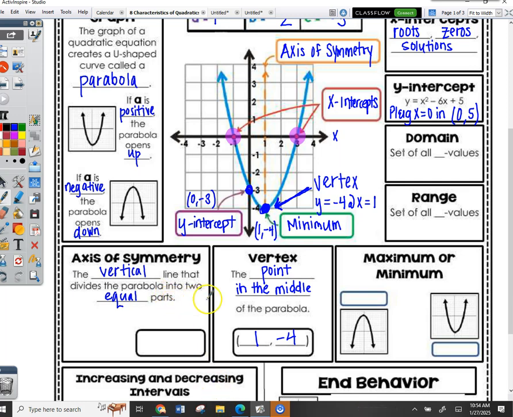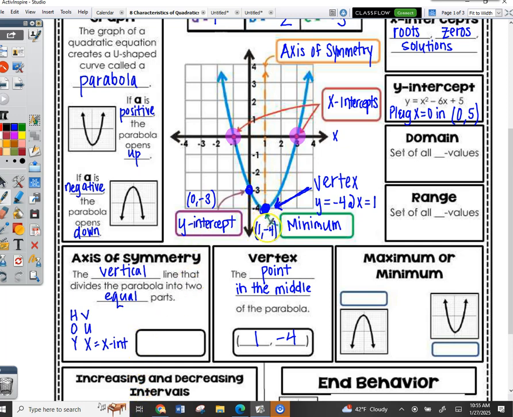The equation of the axis of symmetry. Do y'all remember the equations of lines? It's a vertical line. It means vertical lines. I don't want to write it all out, we'll write it on another paper, it's going to get crowded. The equation of all vertical lines is x equals the x-intercept.